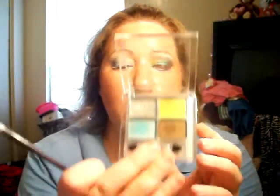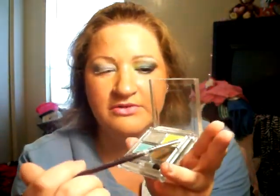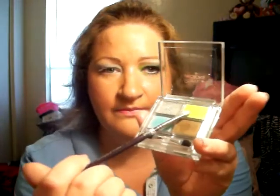Alright, now the next step is, of course, we are going to be using our Wet n Wild Supernova quad. And I'm going to be taking my 228 like mini shader brush, and I'm going to be dipping it into the green right here. Okay, I'm going to get that good on my brush. I'm going to go into my corner, place it into the tear duct, and work my way in. I'm only going to be moving my brush in one direction.